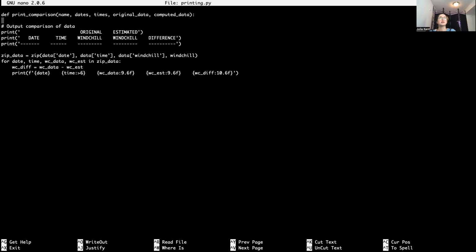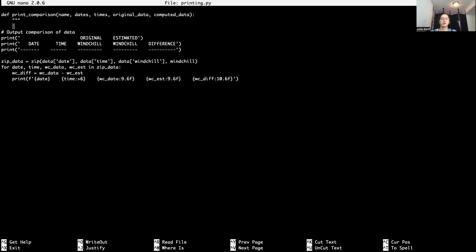Okay. We're going to, again, indent four spaces and add a doc string, 1, 2, 3, 4. I'll actually go in and edit what this doc string looks like after we have fixed up this function to do what we want it to.